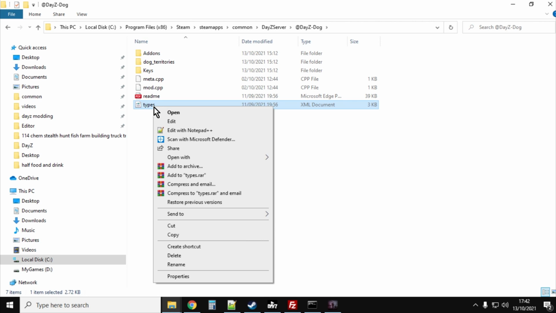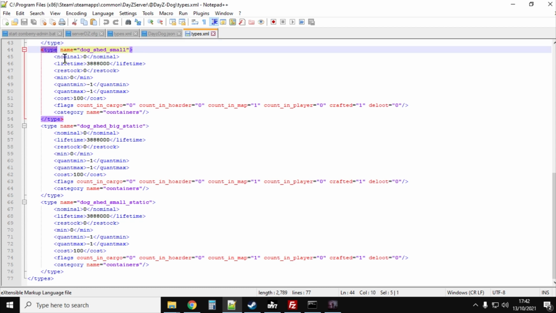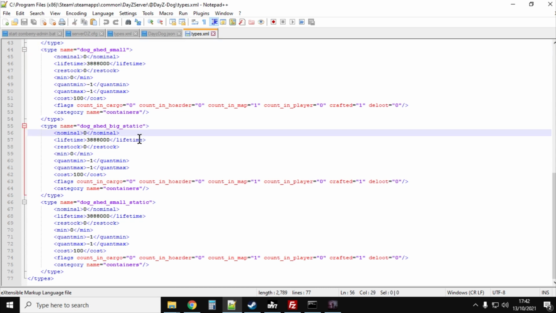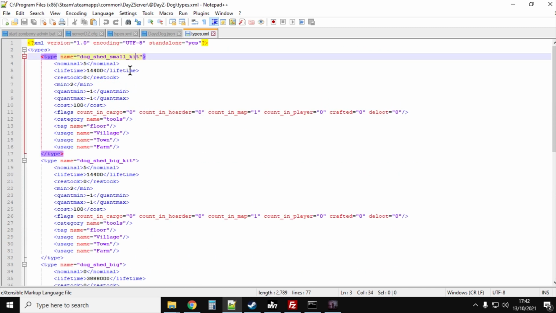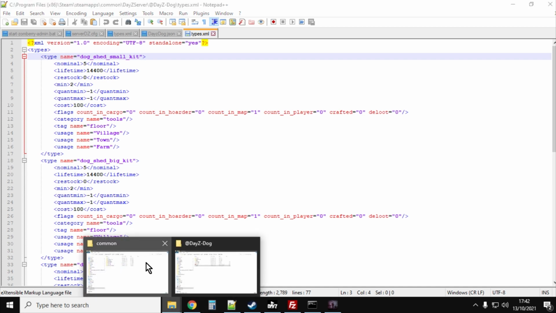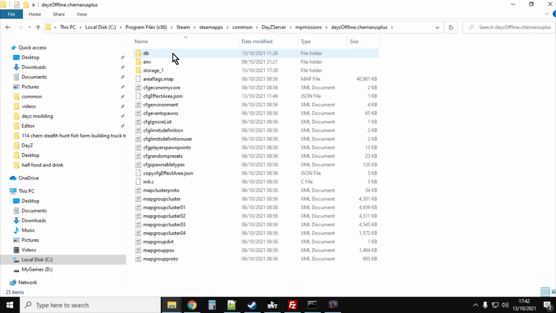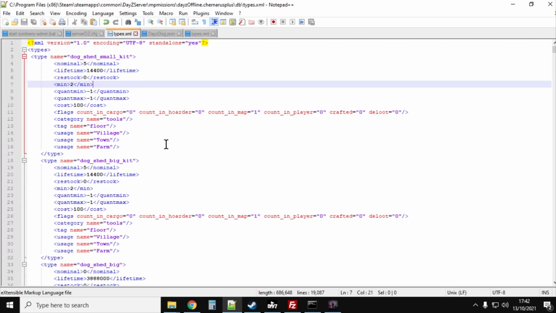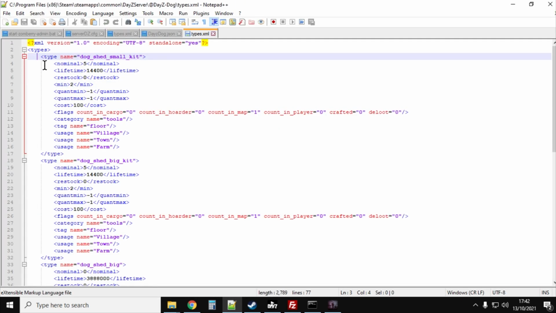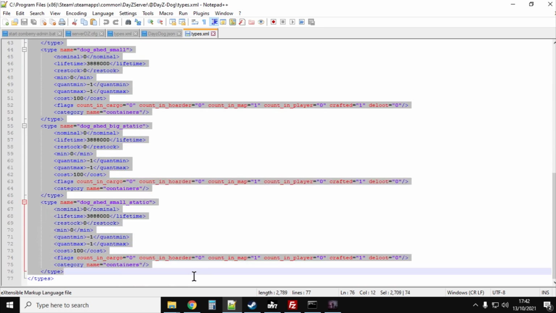But if you open up the types file, we're using Notepad++, you can see here these are types entries like dog shed small, dog shed big static, dog shed small static. And what we're interested in is the dog shed small kits. And so what you do is you then want to go into your DayZ server, go into your mission file, Generous Plus, go into the DB folder and open up your types.xml. And as you can see, I've already done it, but what you would do is you copy everything below the first types entry. So copy all of this down to there, not including the bottom one.